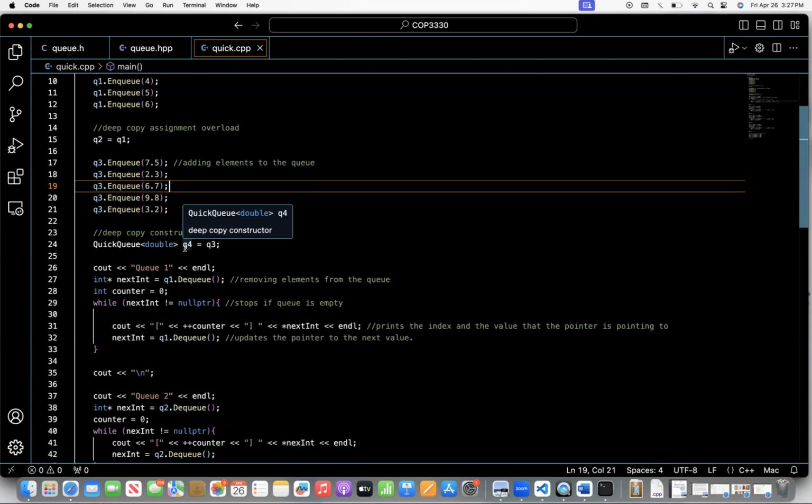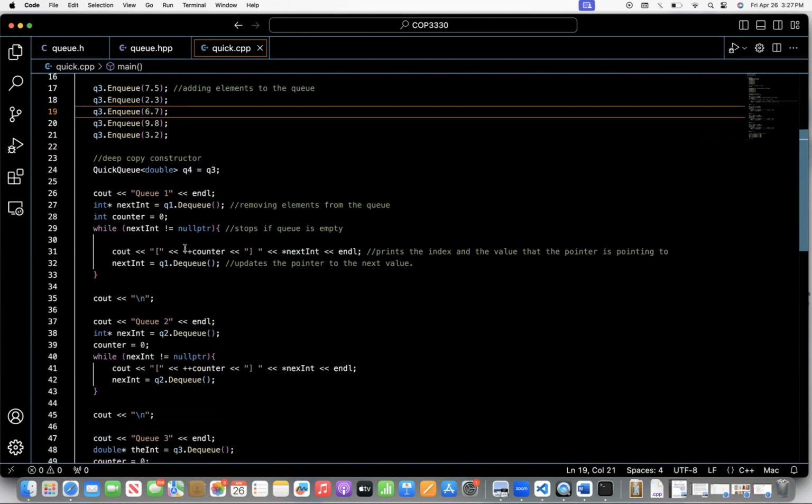And then here, we're just printing out what was in Q1, and in this case, what was deleted from Q1. We have a pointer that points to what was just removed from the queue, and then our counter is keeping track of what the index is.